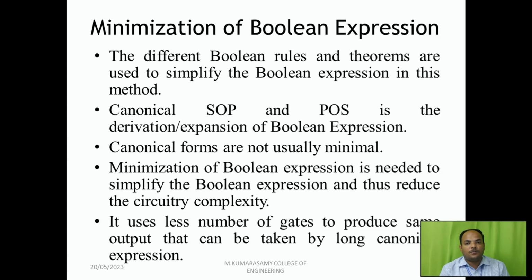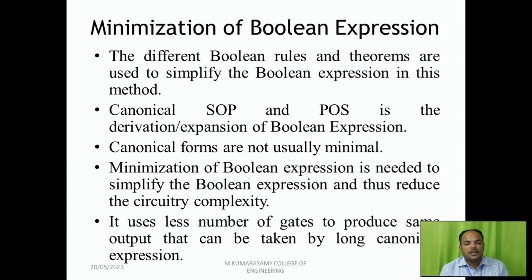Next, minimization of Boolean expression. Different Boolean rules and theorems are used to simplify the Boolean expressions in this method. The different rules are like distributive law, associative law, inversion law; we have a large number of laws and theorems. Apart from that, we are going for the next topic.